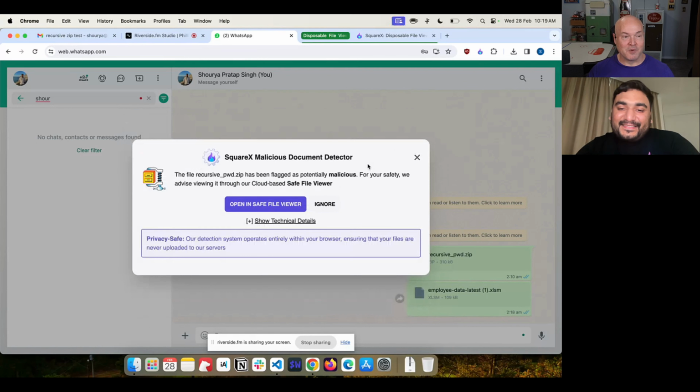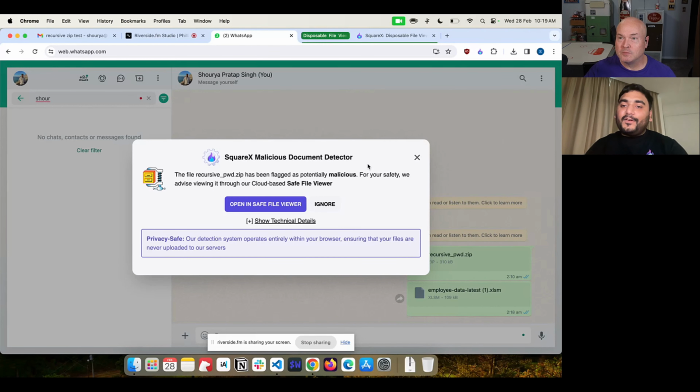So how does SquareX seamlessly scan password protected zip files? Like I've mentioned before, in the case of any normal files, let's say you're using Gmail or Outlook or any of the mail services, if a file is password protected, they don't really give you an option to enter the password and then use the scanning service. However, we, as an extension, provide this capability. So people can actually enter the password and do the scanning.